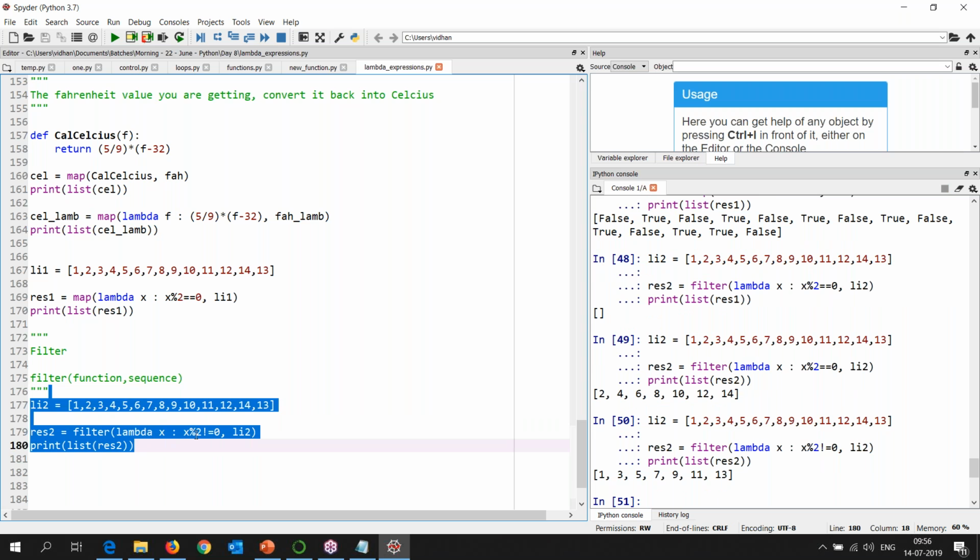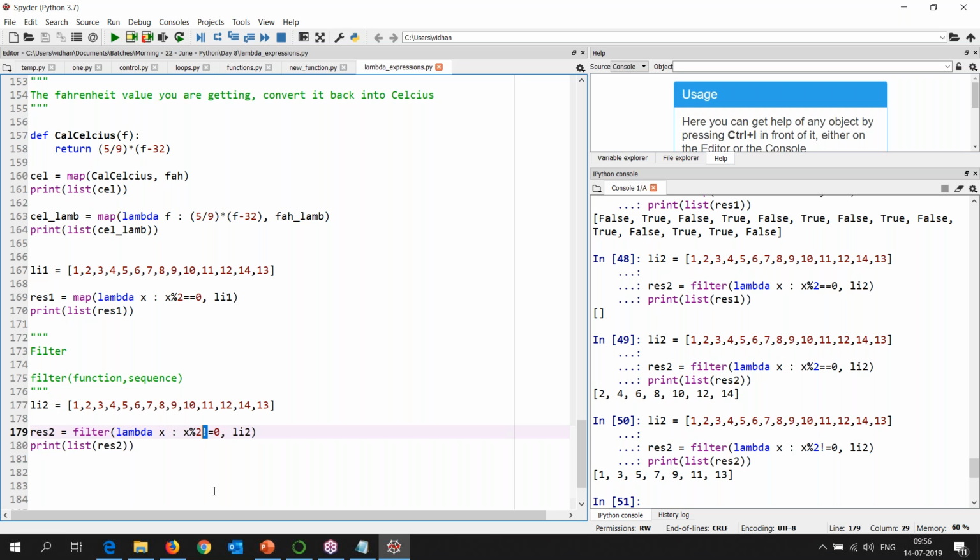Now I'm filtering it on the basis of even. So that is filter for you.